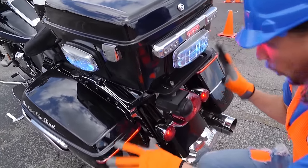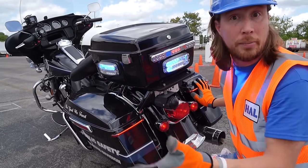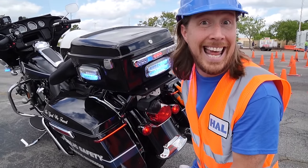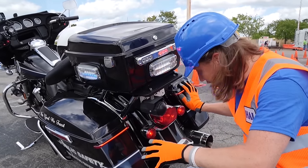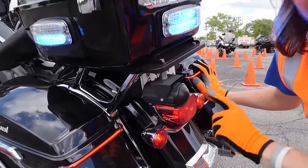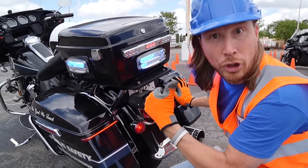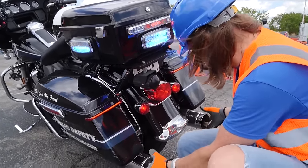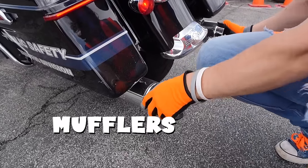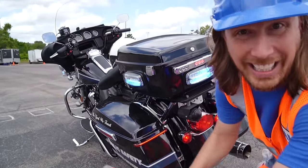In these other compartments, maybe they could have some personal items like something to drink or maybe a snack. And they do have a radar on the back too. That way the police officer can know how fast the drivers behind him are going. And they have some awesome mufflers. It's connected to a pretty amazing engine. Let's check it out.